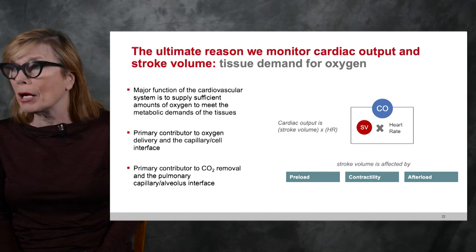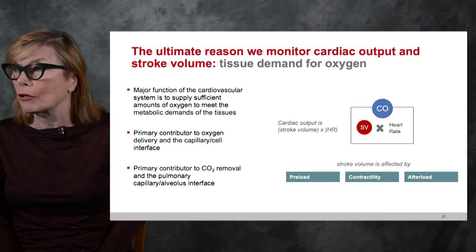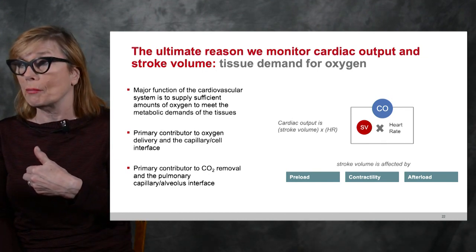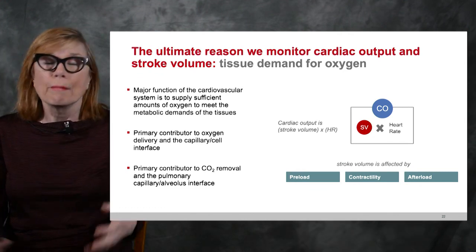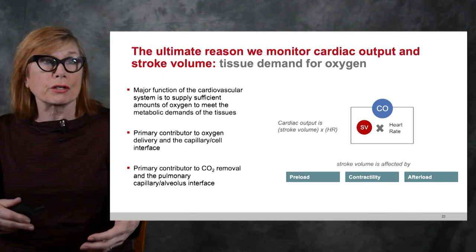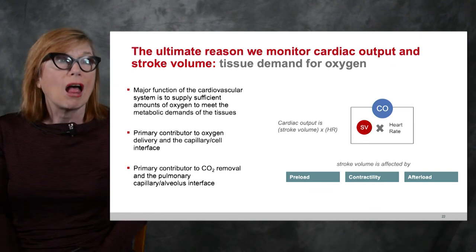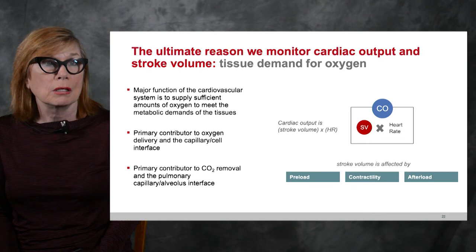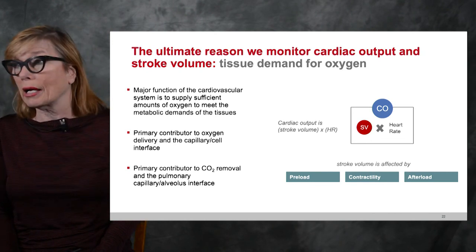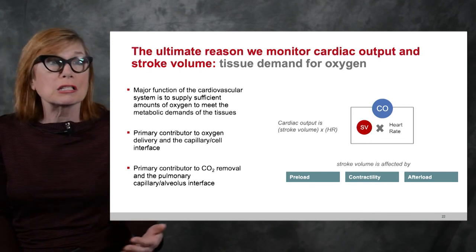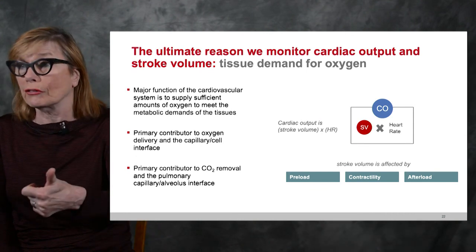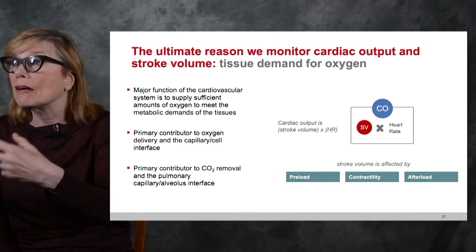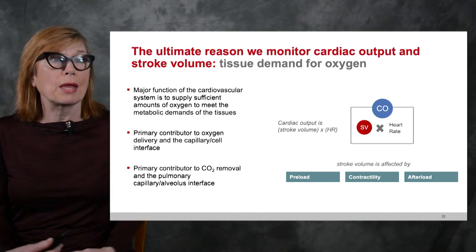It's the primary, single most important contributor to oxygen delivery, and it's the one that the individual can manifest the best by increasing their heart rate, by increasing their venoconstriction, their arterial constriction, and their contractility. That's how I respond when my tissues require more oxygen. But if I've lost my vascular tone, I can't do that anymore. If I've lost my vascular tone, I've lost both arterial dilation and venous constriction. And if I've lost contractile property, I can't do that anymore.